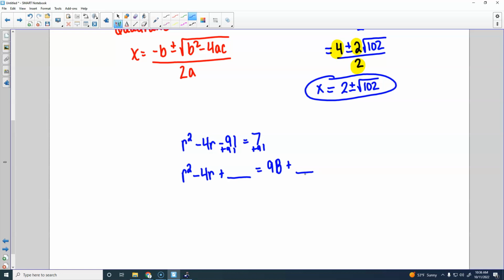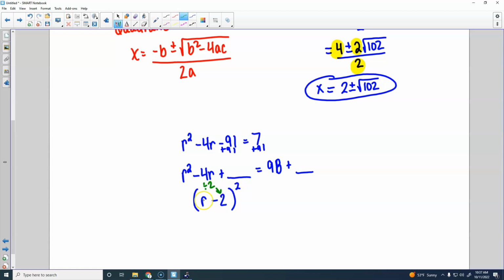Okay? So what we're looking for is a double square here, right? So we want something where if we have r plus something squared here, if we square the double square, we'll get this value above. So the way to do this is this number that goes right here is always half of your middle term, right? Because that middle term is your double, right? So half of it goes here. This is negative 2. Okay? So we are dividing by 2 to get this number that goes right here.